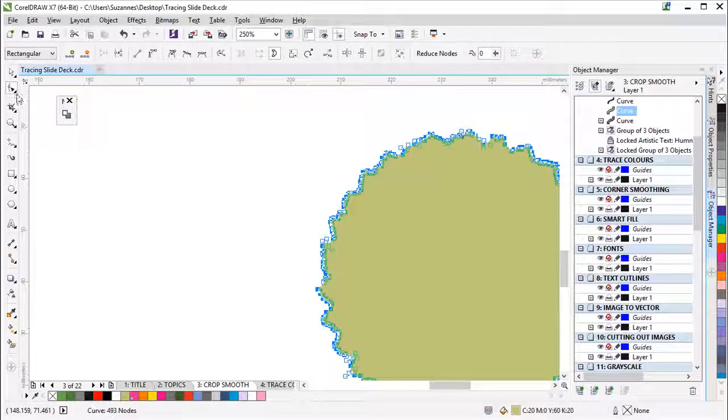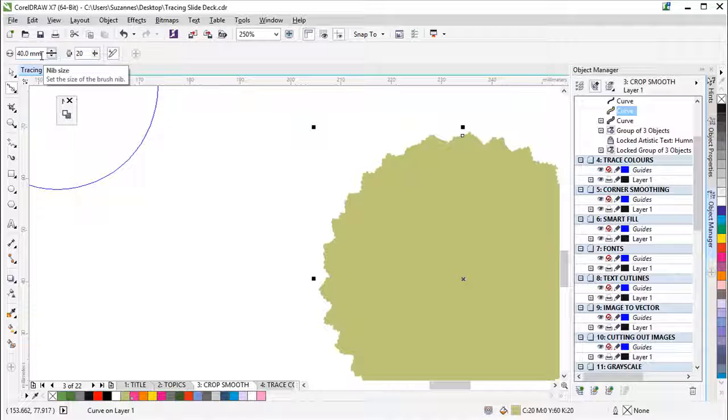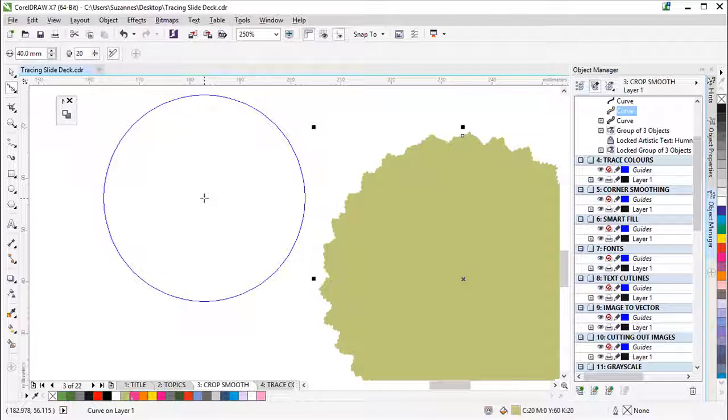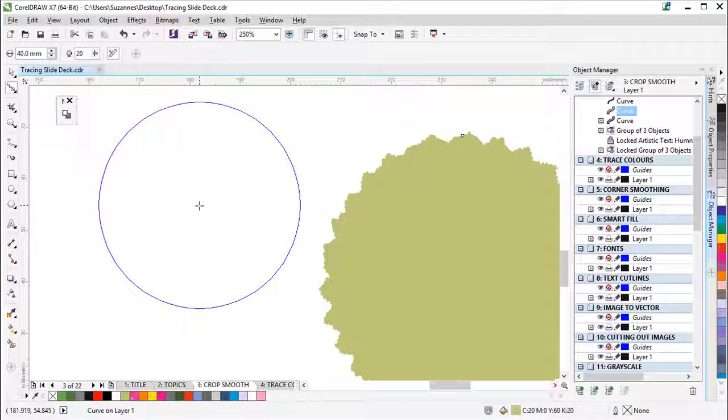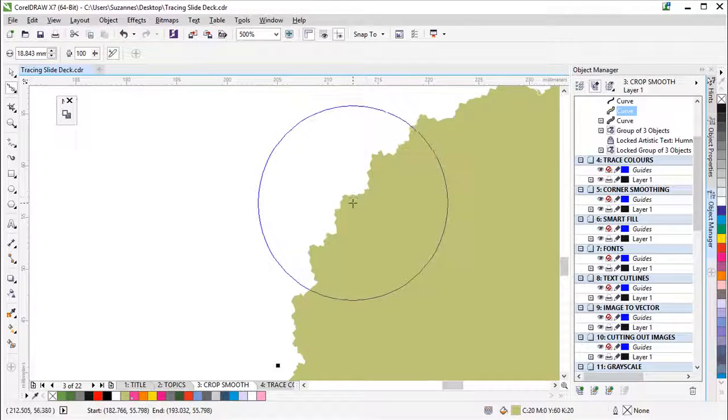So the smoothing tool works in the following manner. The smoothing tool itself has two properties in the property bar. You can change the size of the nib, and you can change the rate or intensity at which the smoothing effect is applied. If you're using a graphic tablet, this will also respond to pen pressure. Now we can also reduce or increase the size of the nib by holding down the Shift key. And we can increase or decrease the strength of the effect by holding down the Alt key. So I'm now at maximum strength here, and let's just zoom in here.